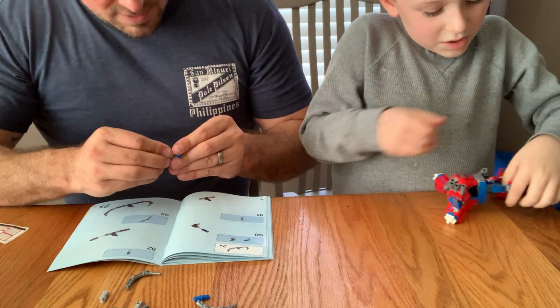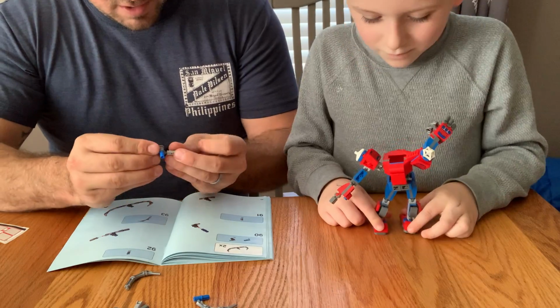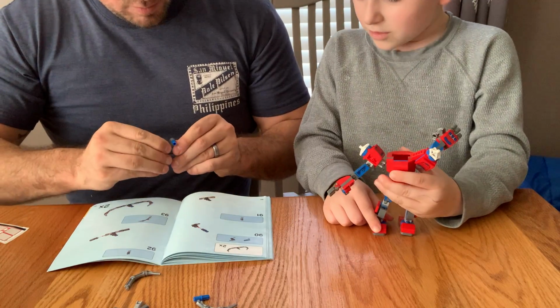This piece is going okay. There we go. Almost done. Now we're building. No, we're done. No, we're not. Look, looks like we're done. What are we doing now then?